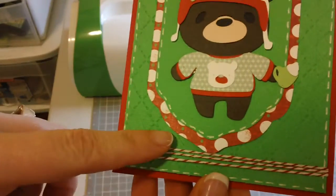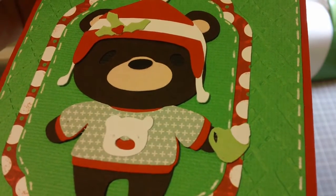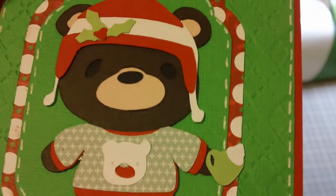I just added some twine onto here. And I don't know if you can see, oh yeah, that's good. You can see there that I ran it through a cuddle bug folder. I think that looks really cute. I don't know the name of this folder, but I like the design on it. I think it's really sweet.